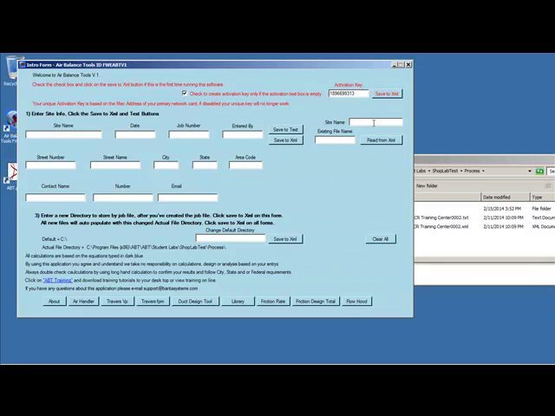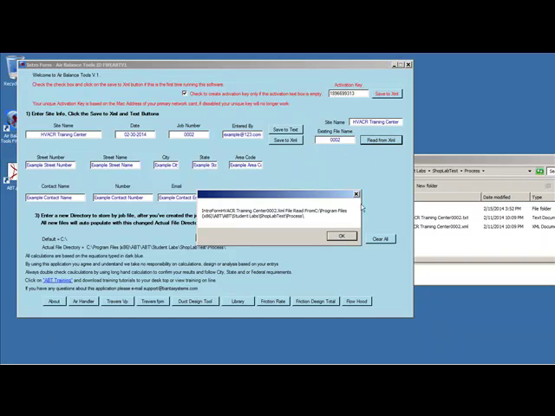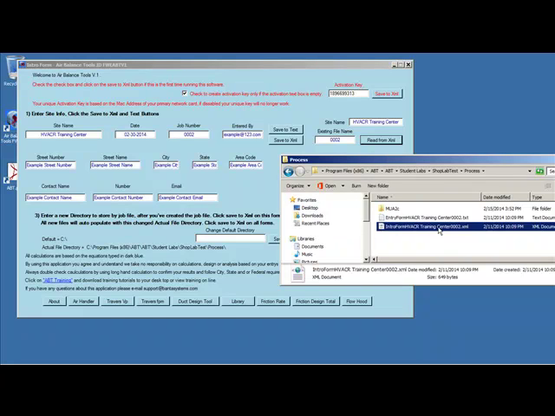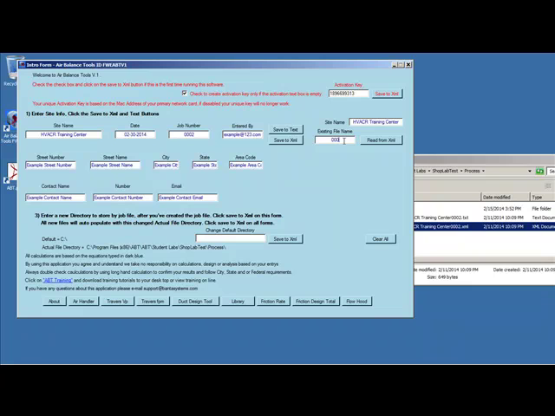So if we type in HVACR Training Center, file name 0002, we just read this XML file. Now if we typed in 0003, because it doesn't exist, it tells you that file doesn't exist.